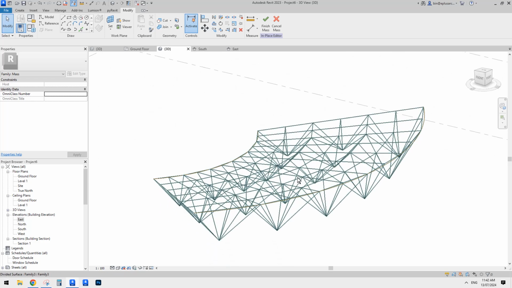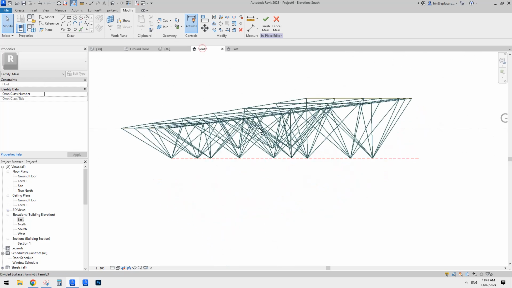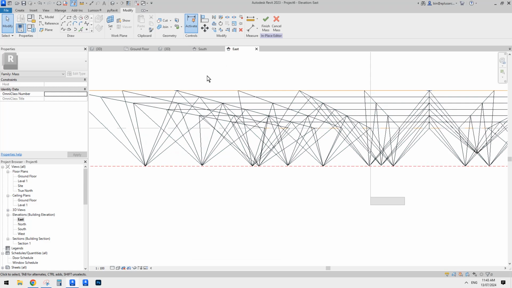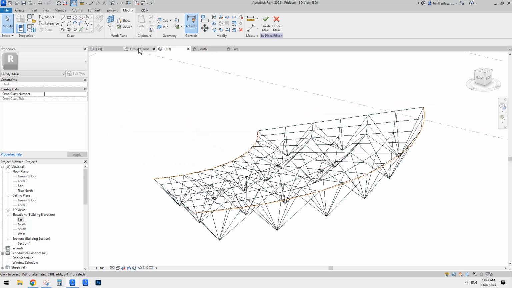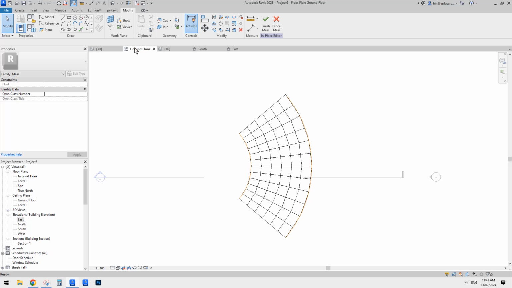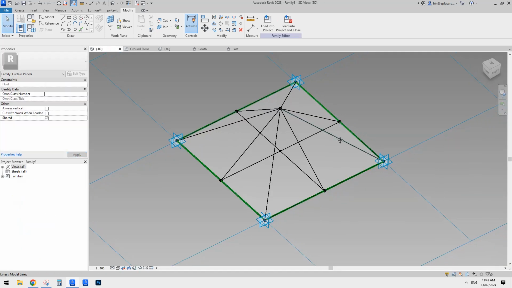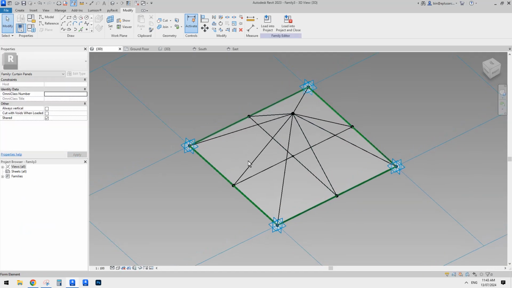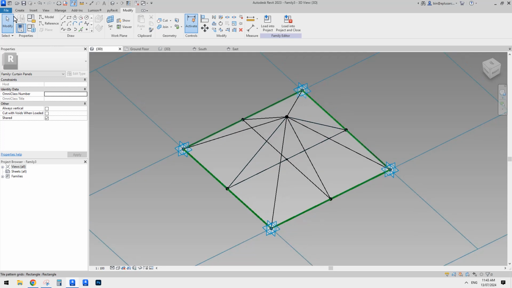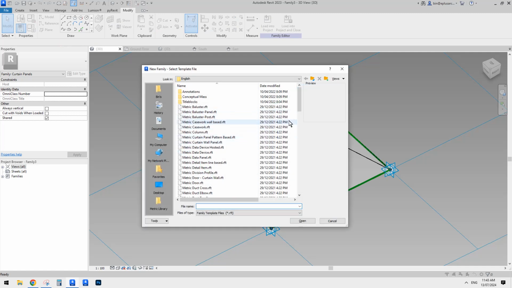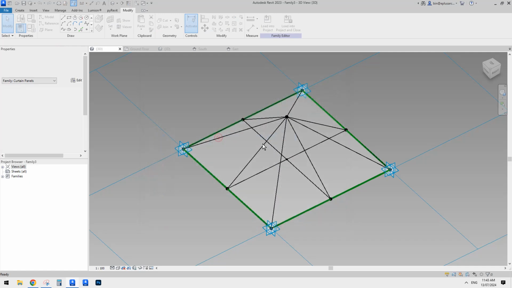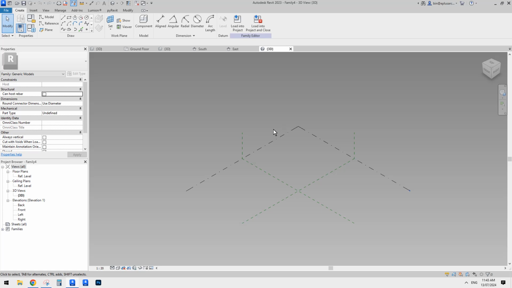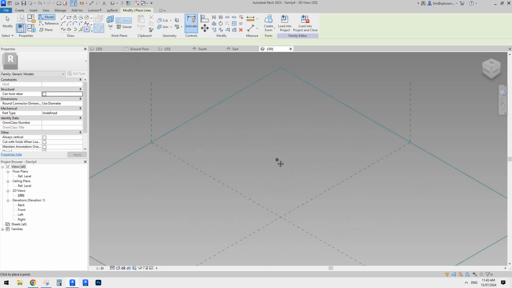Maybe we just model some actual geometry instead of lines, so it becomes easier to work with. So let's go back to the pattern-based family. We're not going to place point profile because this will take a very long time. The easiest way is to create a new adaptive family, so we can quickly place it all onto that panel. For the adaptive family, it's very simple.